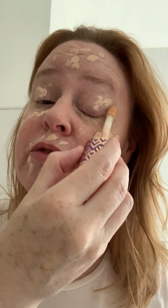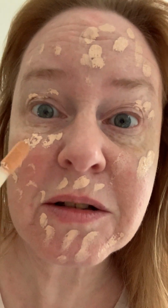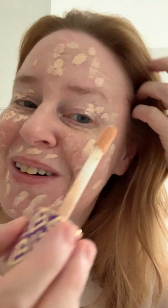I quite often do that these days. I just find as I'm aging, if you see the redness in my skin, that hasn't always been there. Over the years I've been pretty pale and now it's kind of going rosy, which you would think is a good thing, but it's not really. It looks a bit blemished, rosy, but blemished, like skin heat damaged from the sun or whatever. So that's kind of what I'm dealing with.